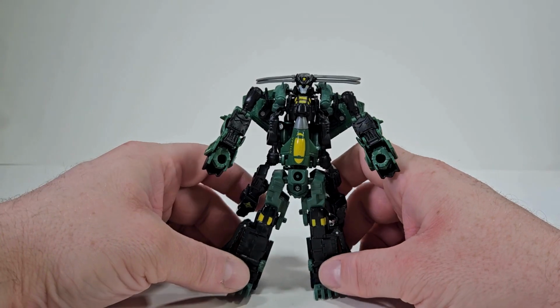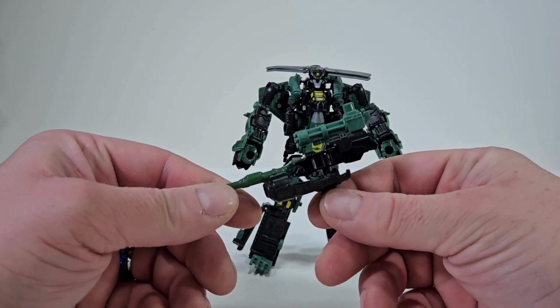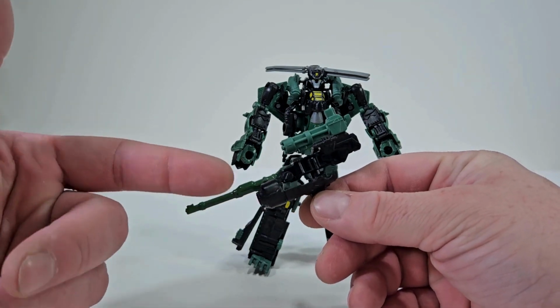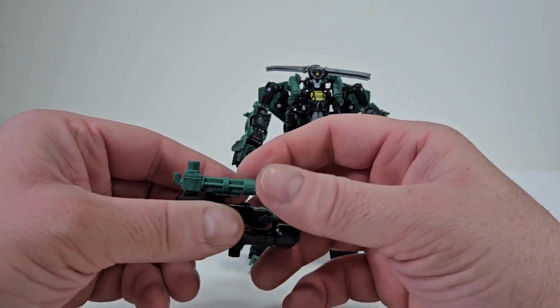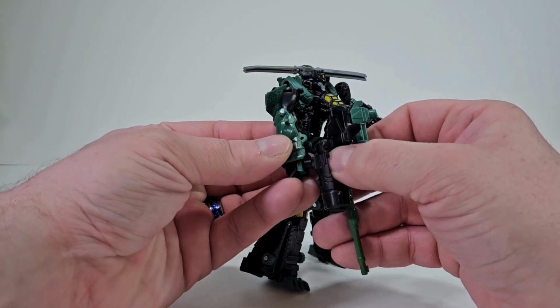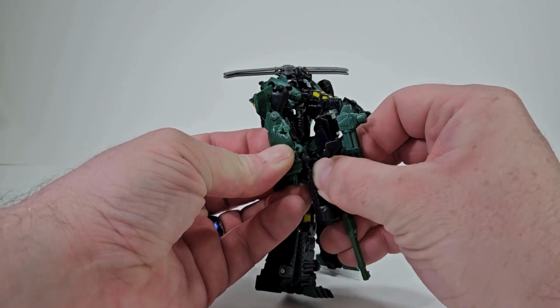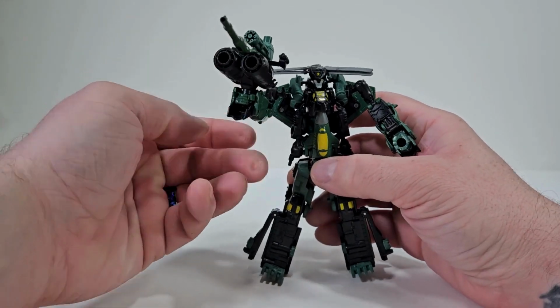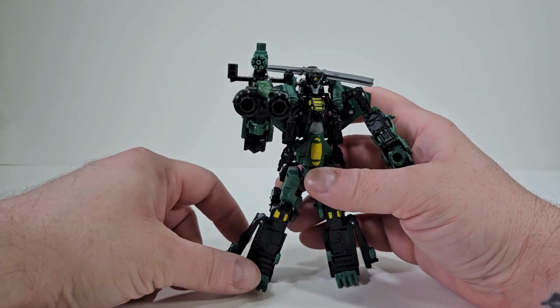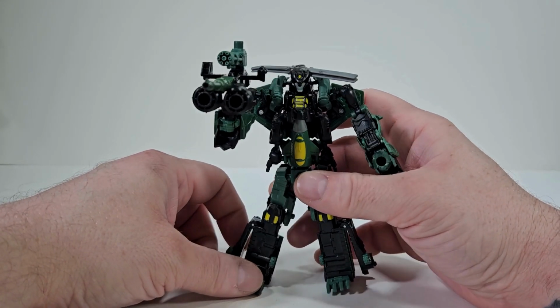And let's not forget about the combined weapon. Each one comes with their own individual weapon, which combines into a weapon for Sentrytron here, so we can just plug that right into his hand. There we go. And now he's more threatening, and he'll take down any enemy that's in his way.